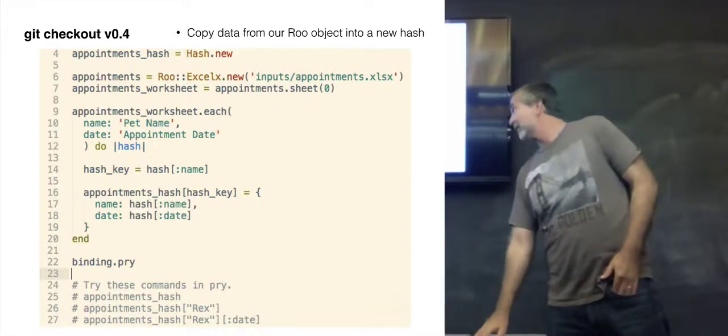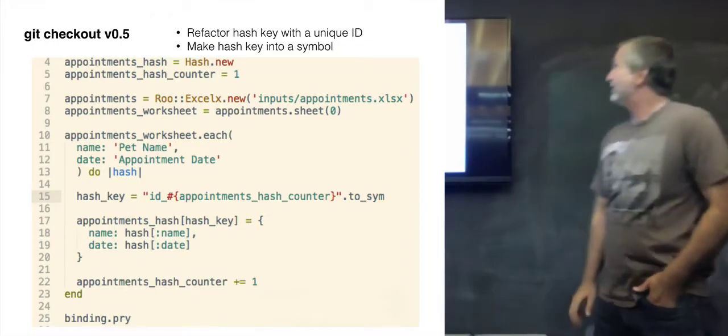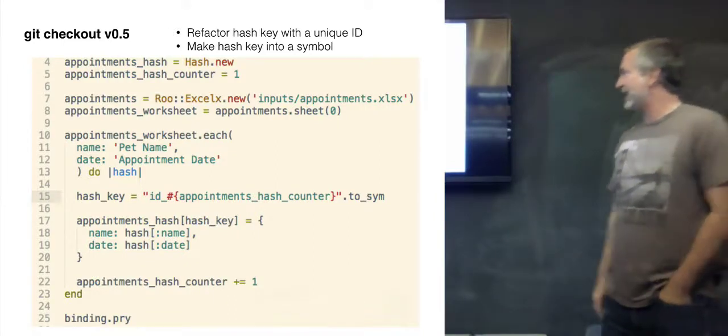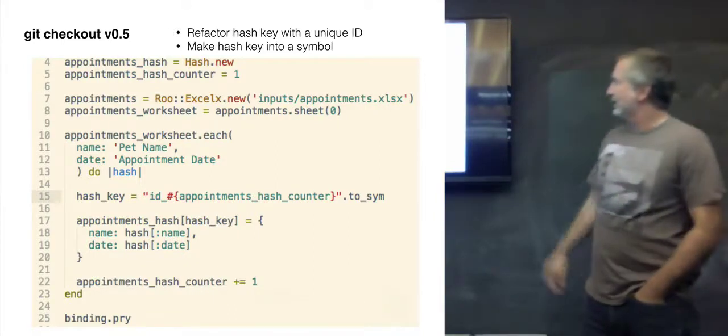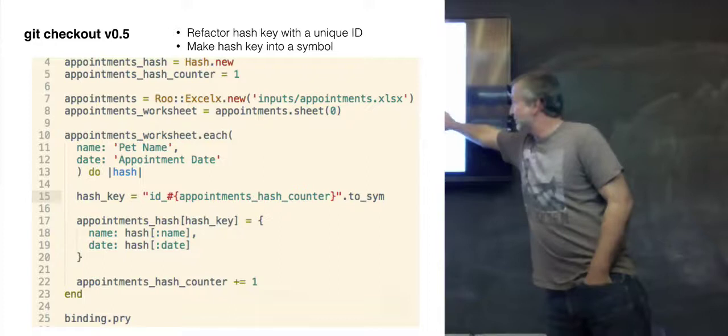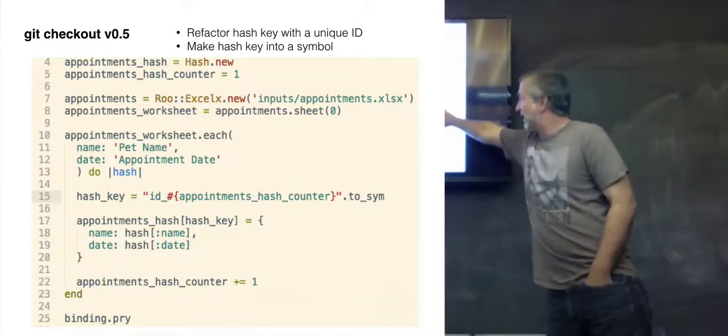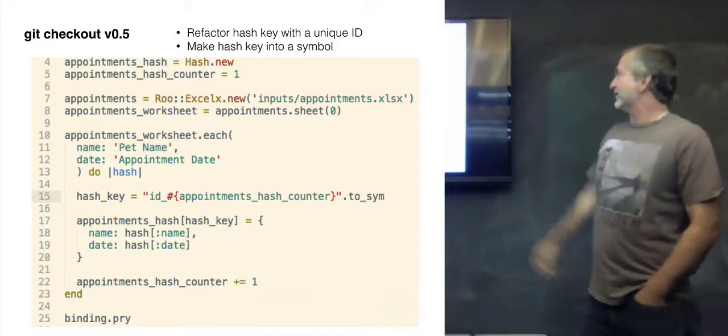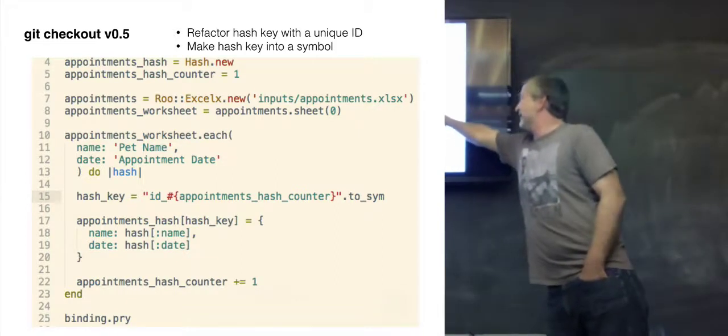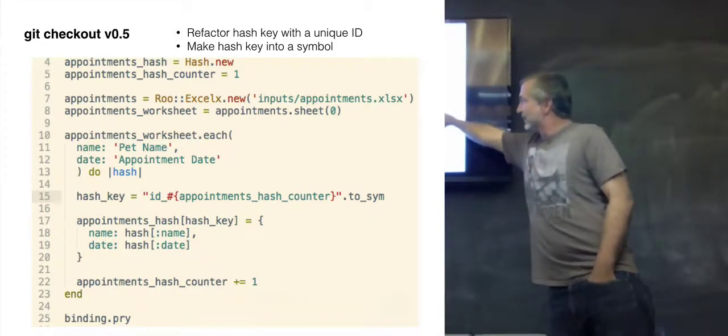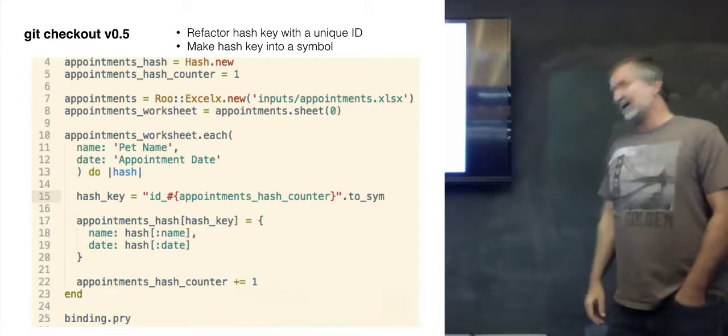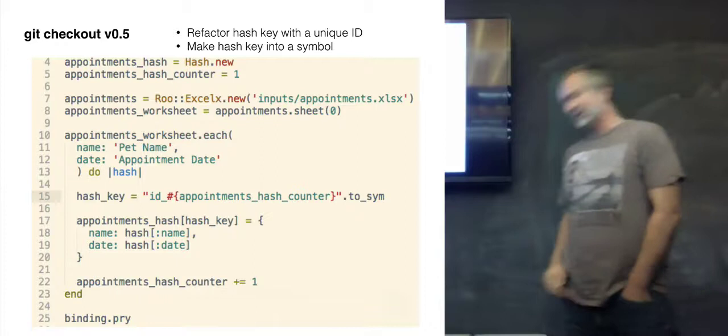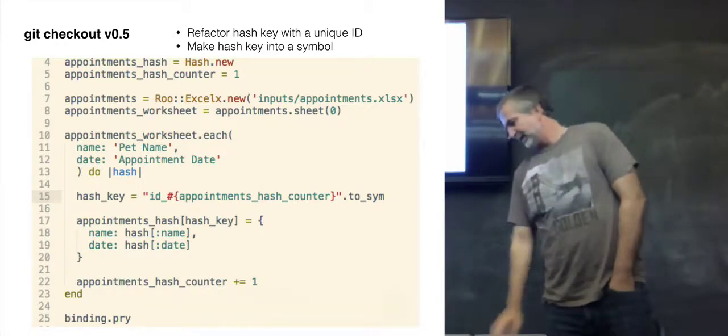So what this is going to do, building a hash out of key name, you're going to wipe out most of the data in your spreadsheet. So what I did was in version five I created a hash counter, and then as I'm rolling through my hash key, I prefaced it with an ID underscore, I have my hash key, and then I turned it into a symbol. And if you were to run a binding on that, things were pretty clean, it picked up all our data.